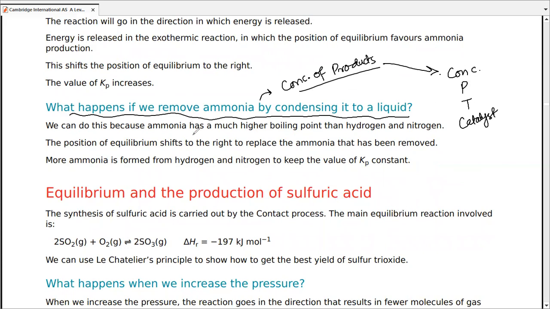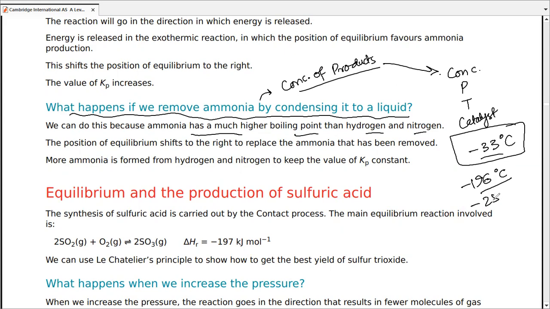So whenever we're going to take out ammonia, which has a much higher boiling point than hydrogen and nitrogen, I hope you remember it was minus 33 degrees centigrade back in the O-levels book, in which we specifically gave the value to the student. We never asked the student to cram the value, but just to jog your memory, it was much higher than nitrogen or hydrogen. Since nitrogen was around minus 196 degrees centigrade or something, and hydrogen was around minus 252 degrees centigrade or something. Now, there is a huge difference, a gap between these values.